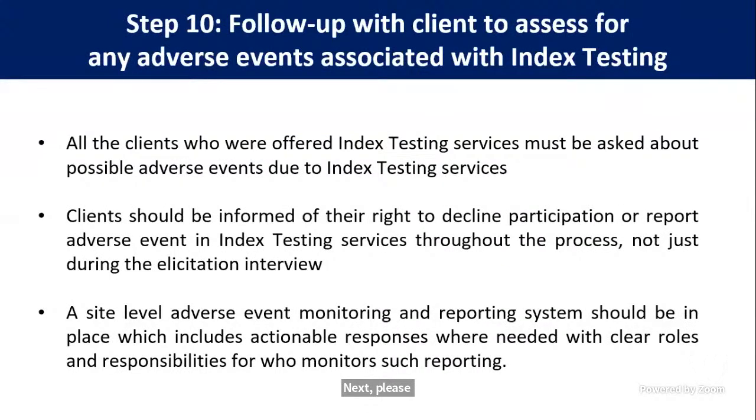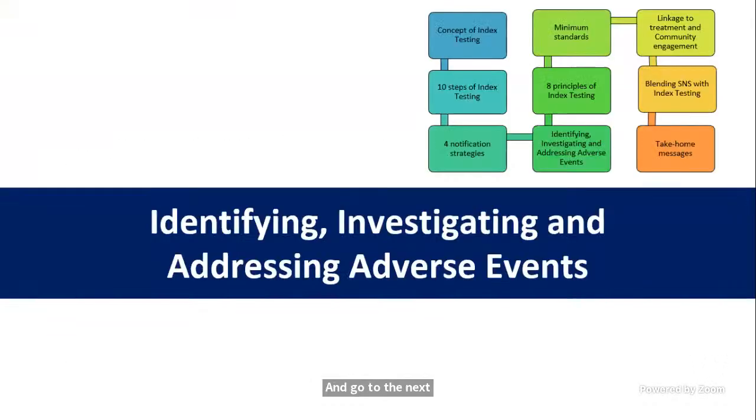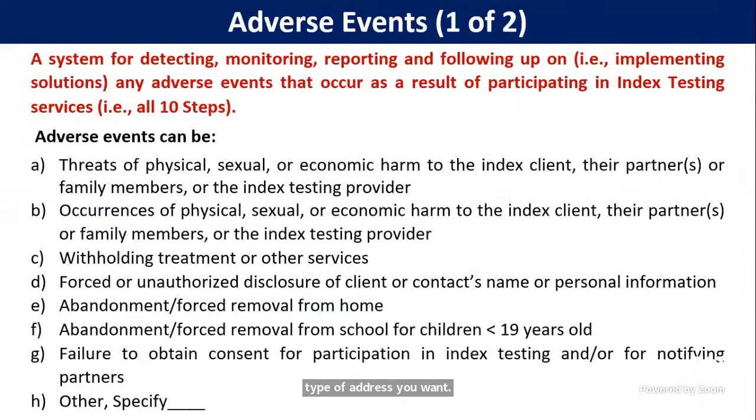Once you have linked them, make sure you reach out to your index case again, just to understand whether some adverse event happened after you reached out to the partner of the index case. If there was something, then you need to record that. If some adverse event happened, then we need to inquire about what type of adverse event it was. Next, please.